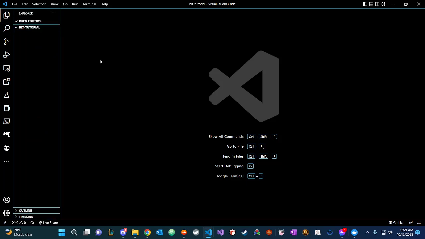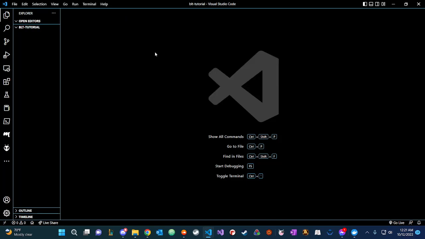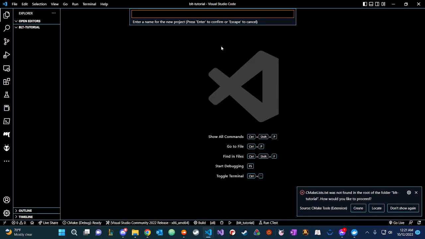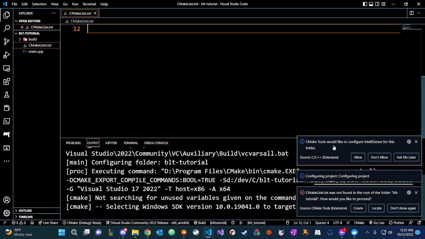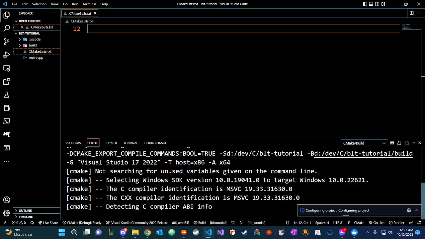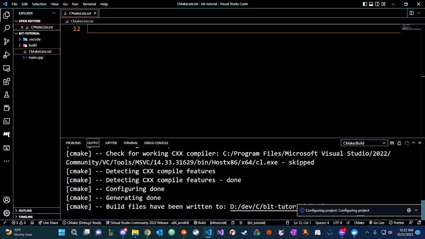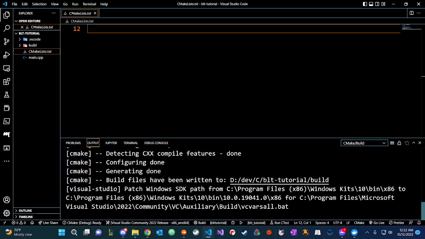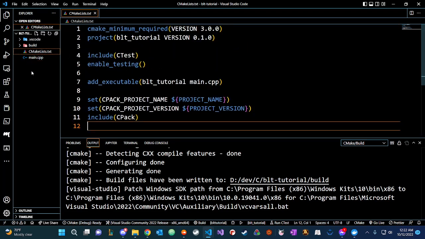Now, we're going to hit F1, and then CMake Quick Start. And then we're going to call this project BLT_tutorial, and it's an executable. We're going to close this, allow here, and CMake is going to do its CMake thing and give us a minimal CMake file.